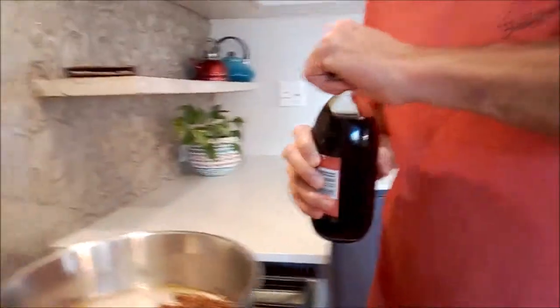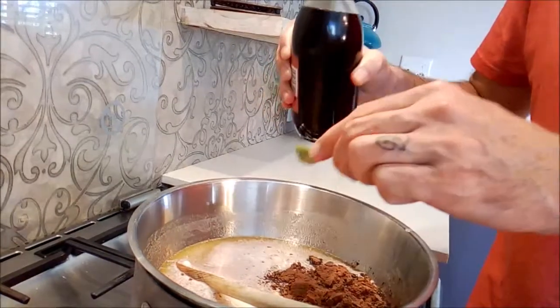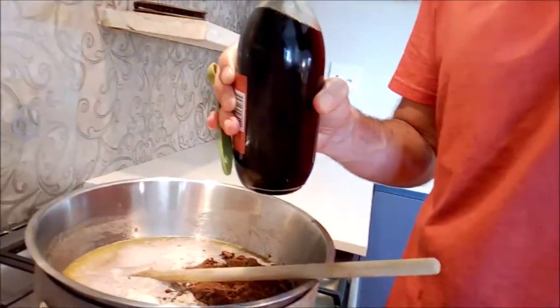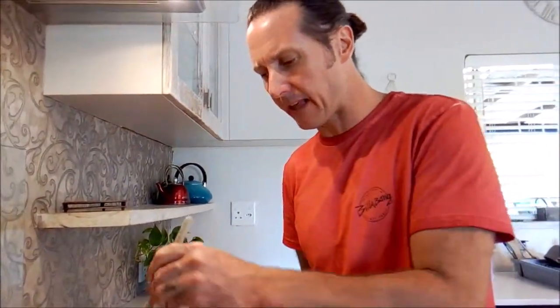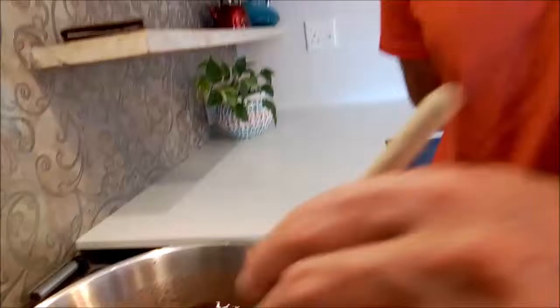The last thing we're adding is a teaspoon of vanilla — just for flavor. This is actually a half-teaspoon measure so we'll do two of those. It's not really a vanilla treat, but vanilla has some happy-hormone-creating ingredients, so we're going for happiness here. If you get cravings, you've got something in the fridge ready to go so you don't binge on something bad. One of my first tips: create the escape route — the thing you'll fall back on when you're absolutely craving chocolate or sweetness.